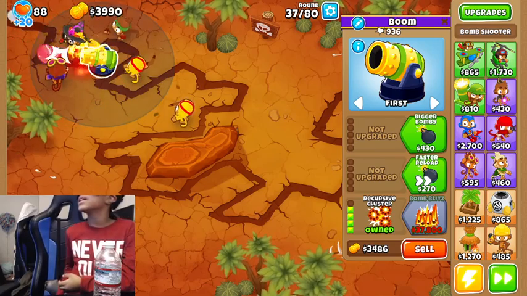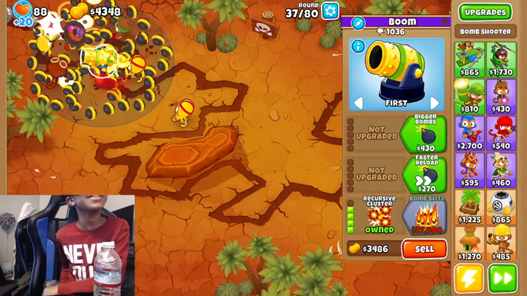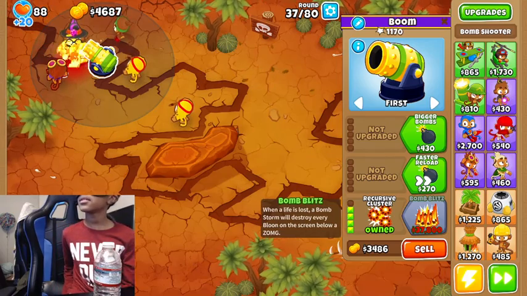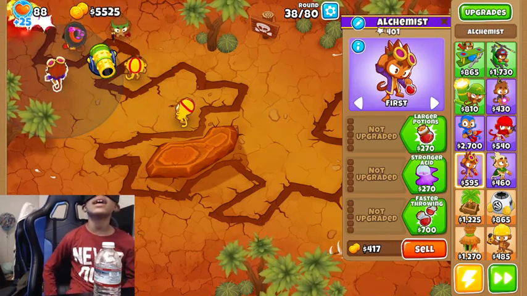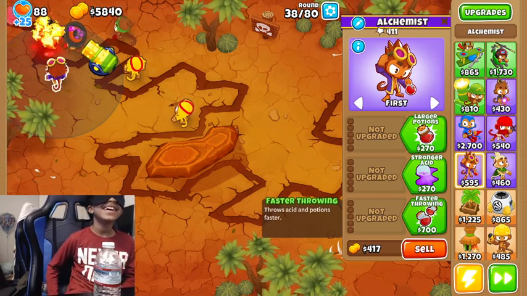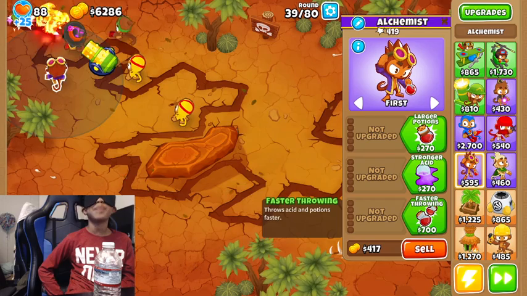Okay, so that means you have recursive cluster. That's good. Go back to the alchemist. Click on the alchemist. I don't have recursive. Oh, yes, I do. Recursive cluster owned. Yes. Click on the alchemist, this guy. And then how much money do you have? I have 5,000, almost 6,000. Okay, get as much of the top path as possible.